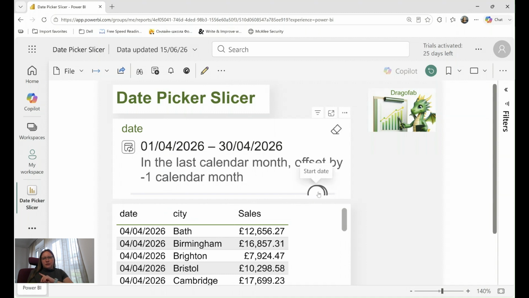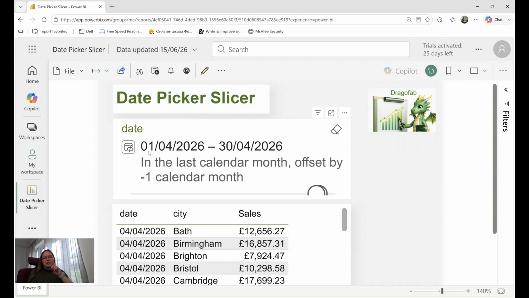The a bit annoying part about this is that messages might be really long, and then your slider is out of the visual, or if you don't have a slider, it might be a bit out of your visual. But in any case, this will show you what you are actually looking at in the last calendar month, offset by 1 calendar month.